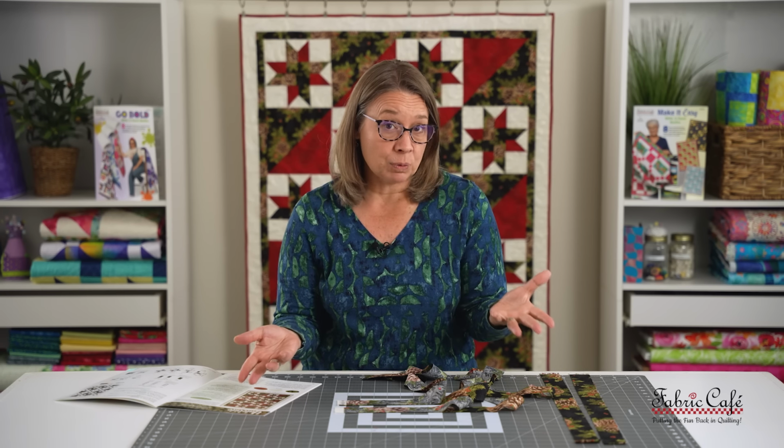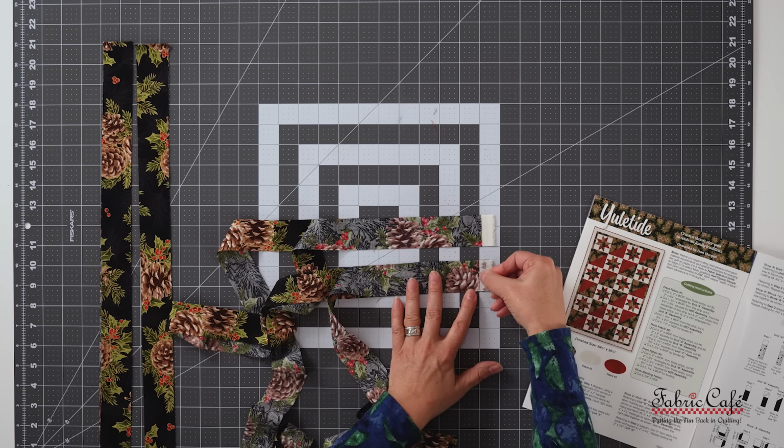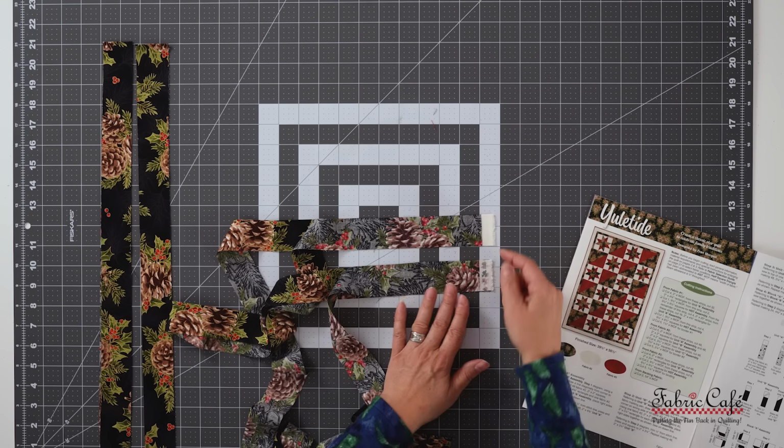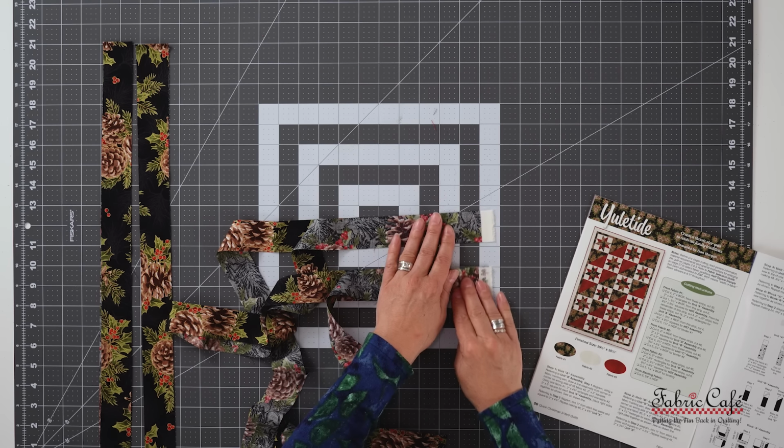Okay, after I have all of my border strips sewn together, I'm gonna take my scissors or my rotary cutter, whatever is handy, and I'm gonna trim off these selvages. I'm also gonna clip these strips apart because they're chain pieced and they'll be together there. Then I'm gonna take them to my iron and I'm gonna press those seams open with my Mary Ellen so it's nice and flat. And then I'm going to sew them to the sides of the quilt top.